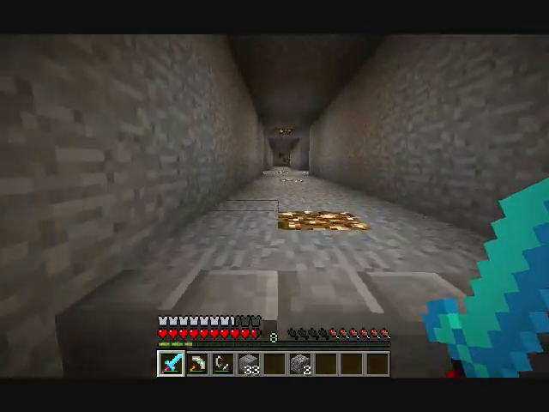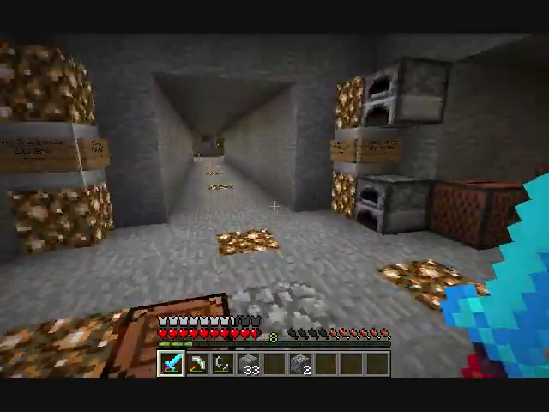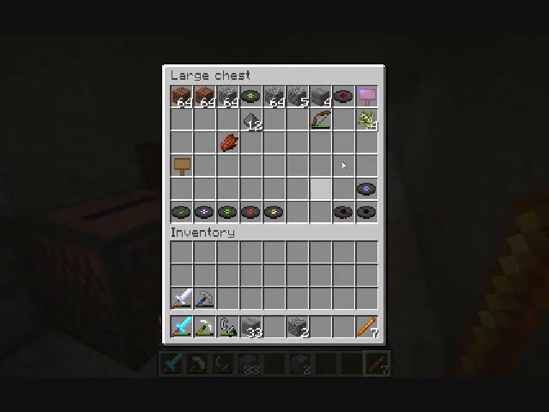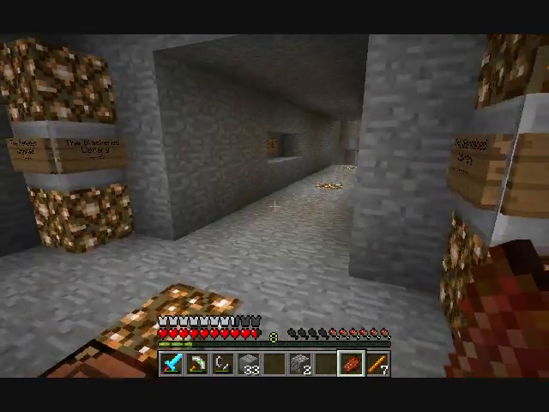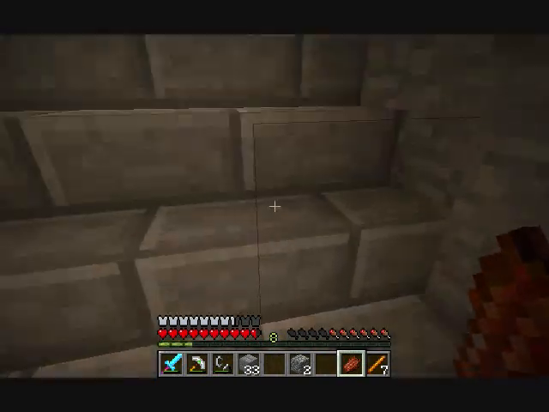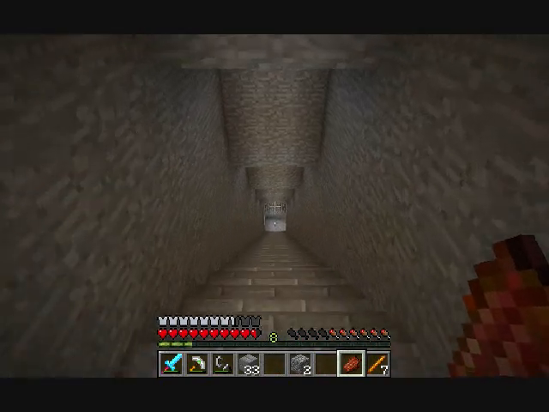Okay. So here we are, back here, and blaze rods. Okay, I need some food. I don't have any food. I have zombie flesh. That's what I have, people. That's not exactly the best food right here. What I am going to do is attempt to... No, I'm not. I am not. And do you want... Yes, I am.